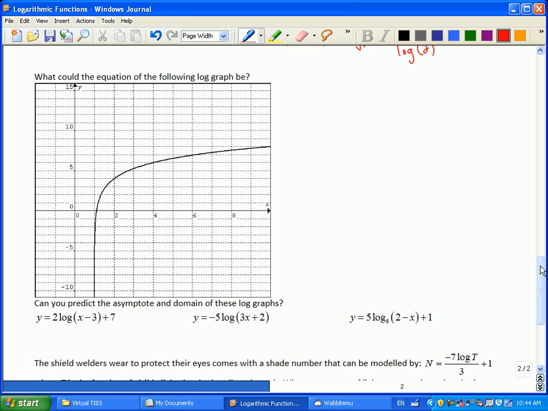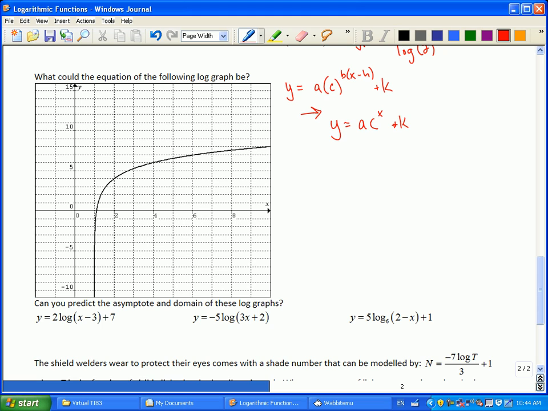Okay, so now we're going to take a look at what equation we could be dealing with for this log here. So I'm going to give us a chance to think about it and brainstorm how we could do this one. Actually, I'll write this one down for you. The simplification that we made was we said every graph that was like a c to the b x, we could simplify every one of those graphs to the form that looked like this. And then we said 2 points will do it. We'd find the asymptote first, and then we'd use 2 points to solve it.